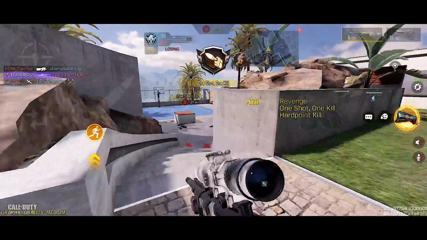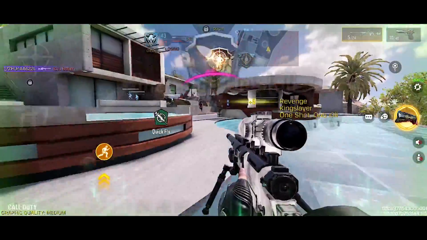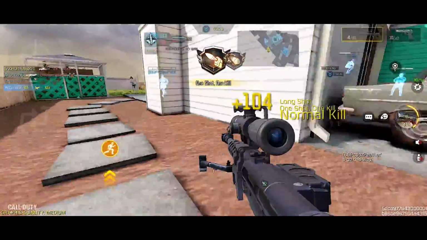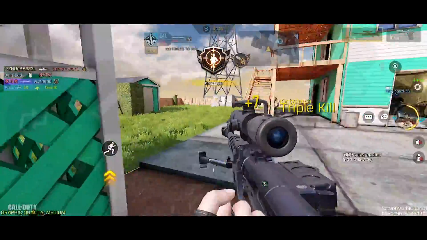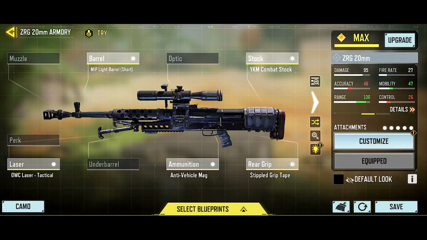They both have similar stats, but DLQ can have FMJ and a suppressor, while on the ZRG, if you want to have FMJ, you'll have to use armor piercer mag, which leads you to having a worse DLQ without the ability of one-shotting in the legs. But that also means that you can one-shot consistently through walls. Here's the gunsmith for it.